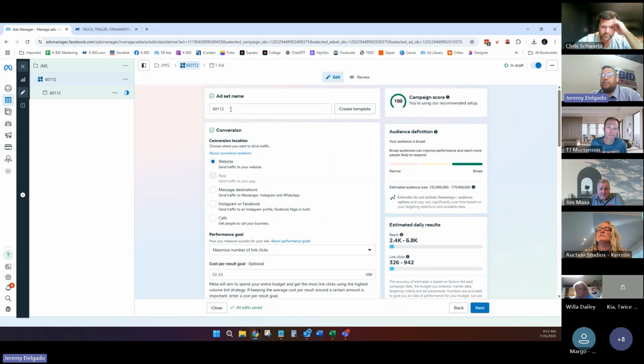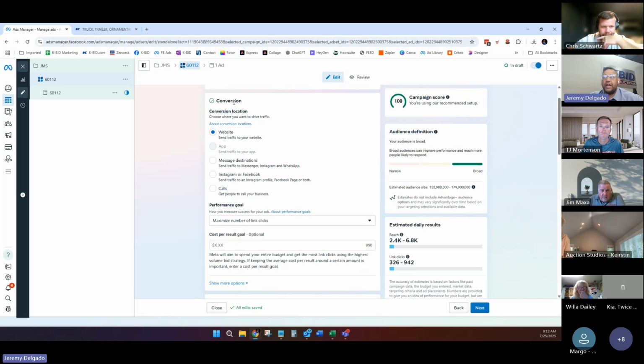So again, the ad set name is the auction that I'm promoting. If you were promoting something always equipment and you wanted to have an ongoing campaign, you can just call this equipment and not have to worry about an end date. But I'm just doing it auction by auction. Best practice is to have an end date to that auction. So again, the ad set name, I'm calling it the auction that I'm promoting.